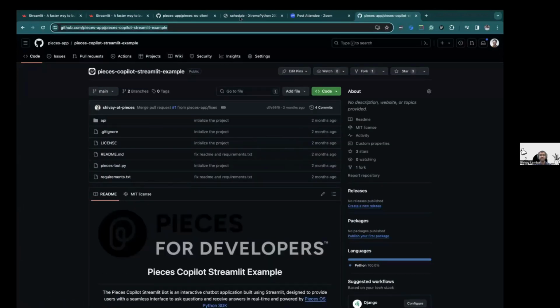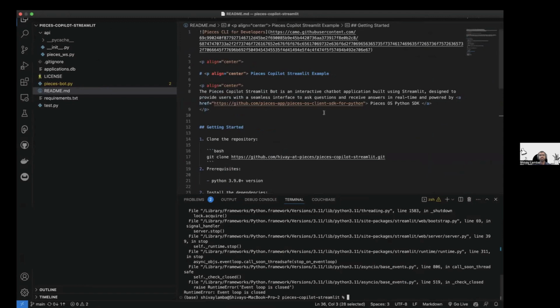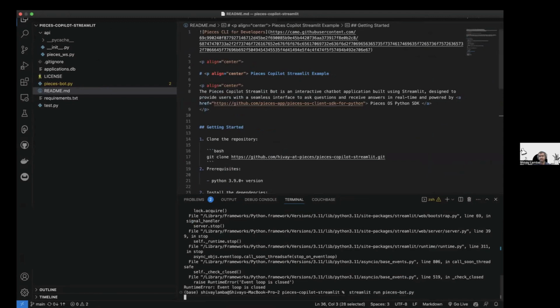I'll quickly share this code for everyone to see. I'll first explain what the code does, and in fact, I'll first walk over the actual application itself.